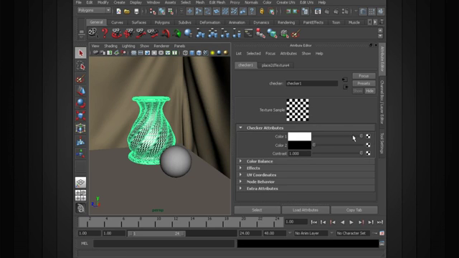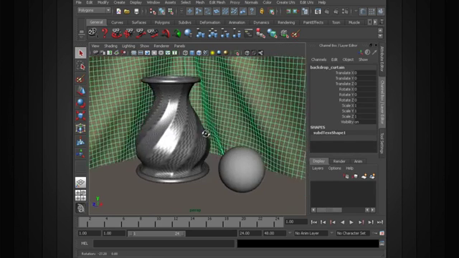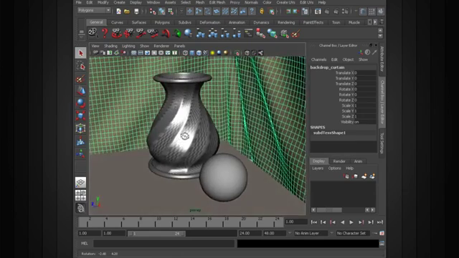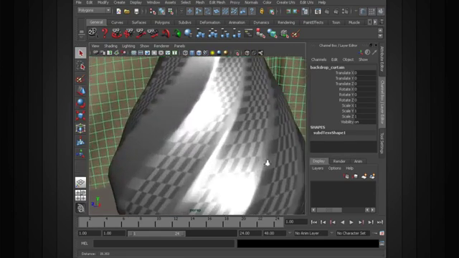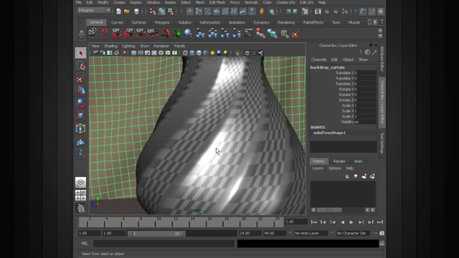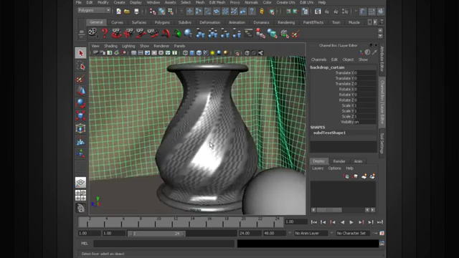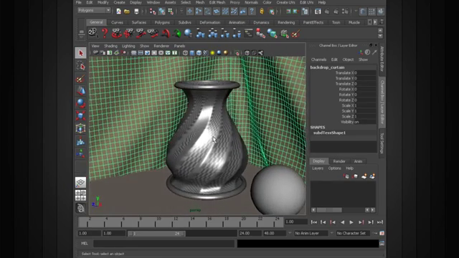So you can see here's our checker pattern, and we can begin adjusting things like the color of that checker pattern if we choose to, and we can see that updating here on our vase material. What you'll notice is that currently this really does not look like a very clean checker pattern. You can see that there are distortions and stretching and things like that. This is due to a problem with what are called UVs on our surface.